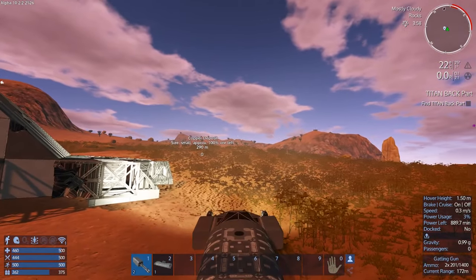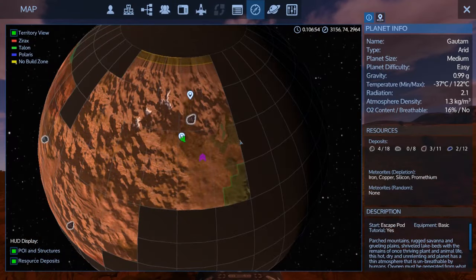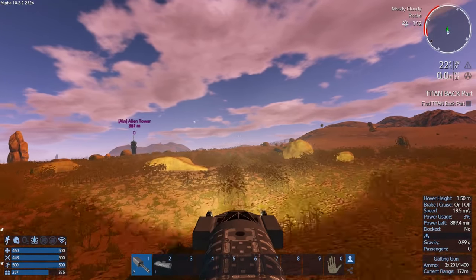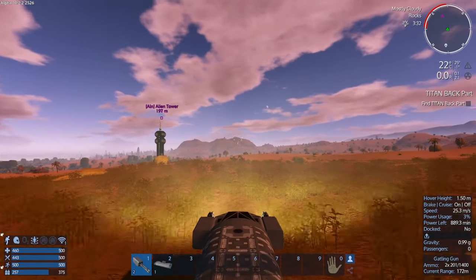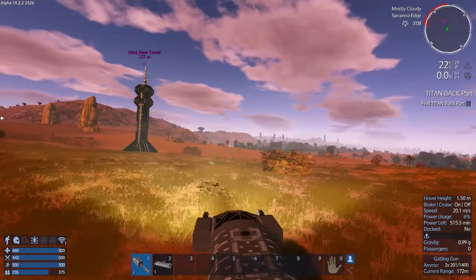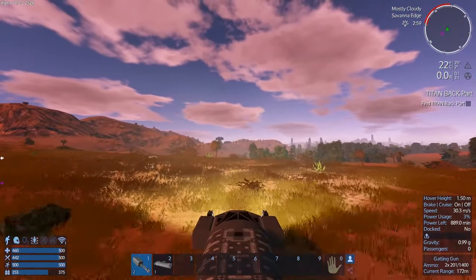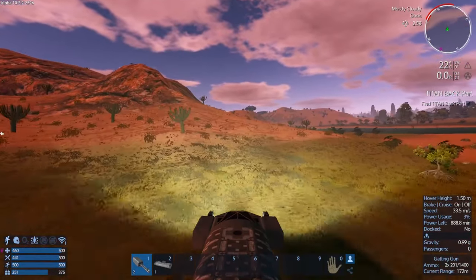Okay. So now we got to find the back part. Let's keep going south, I guess. Well, I didn't really see it south. You can usually spot it because it's so big. Now, I'm thinking, oh, there it is, there it is. Peeking out between the peaks there. That's what the radar blip is, I bet.